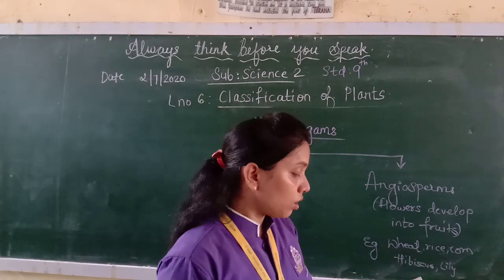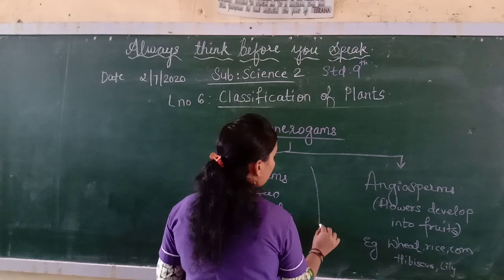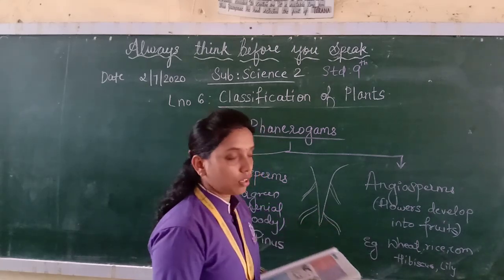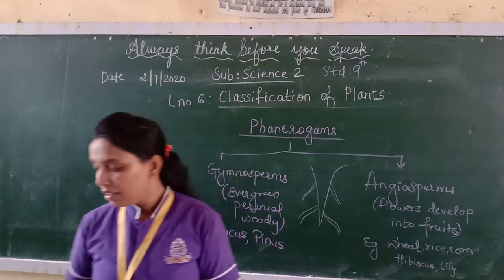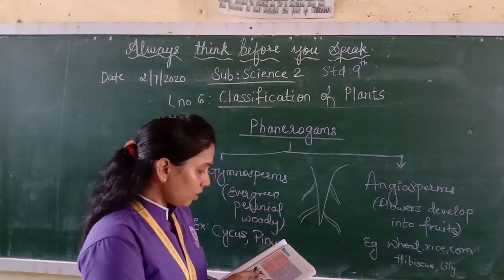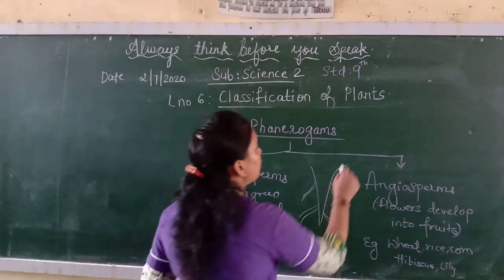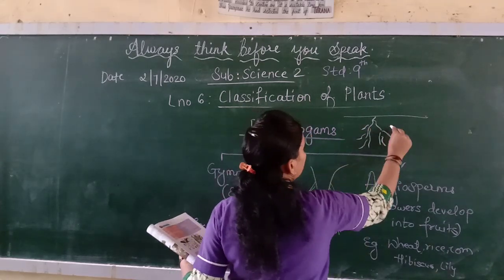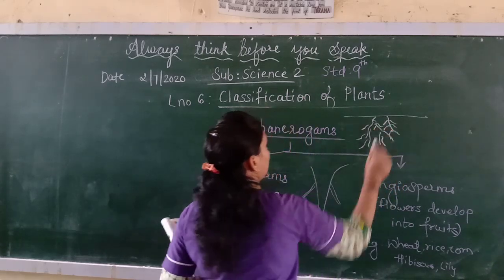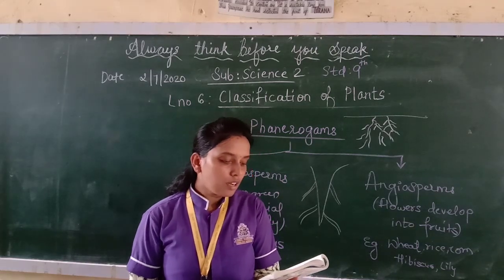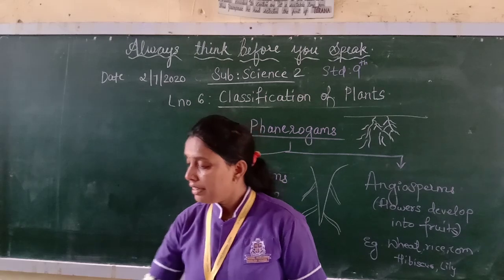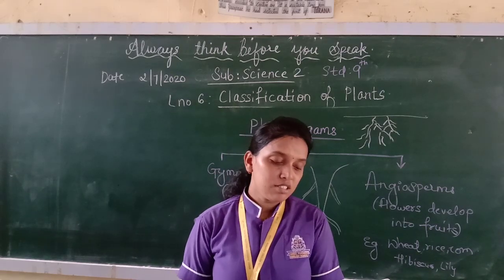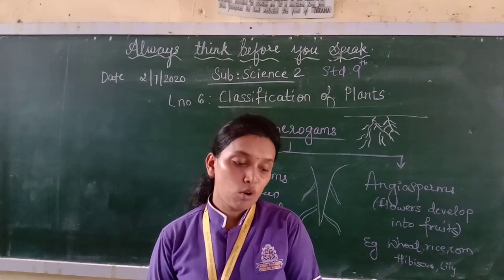The tap root is the single main root that grows downward, with secondary roots coming out from the sides — this is seen in dicotyledonous plants. Fibrous roots, seen in monocotyledonous plants, grow without a definite strong central part. For stems, dicotyledonous plants have a strong, hard stem like that of a banyan tree, whereas monocotyledonous plants have a hollow stem, for example bamboo, or a disc-like stem as in onion.